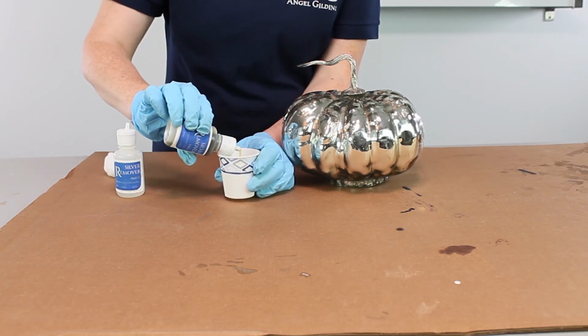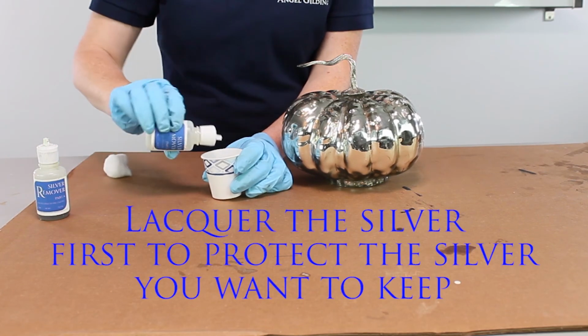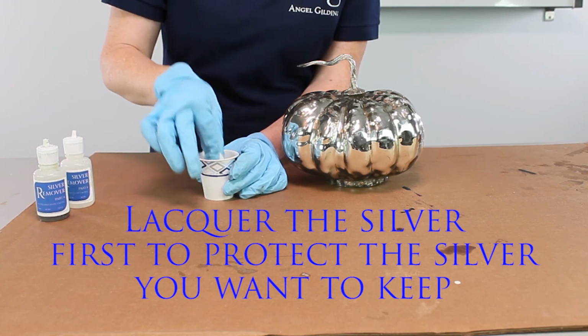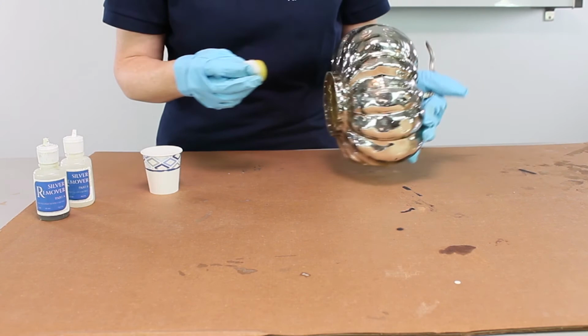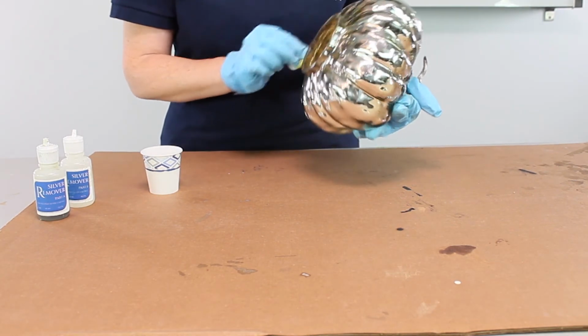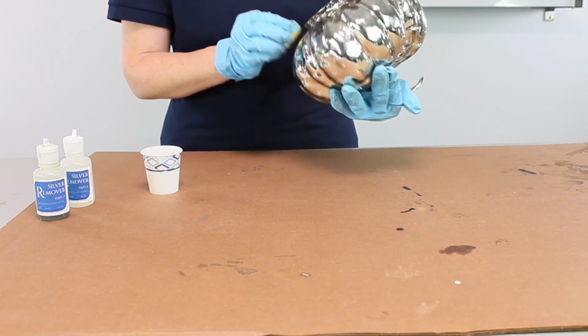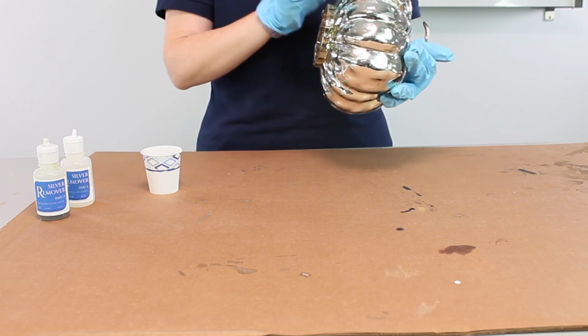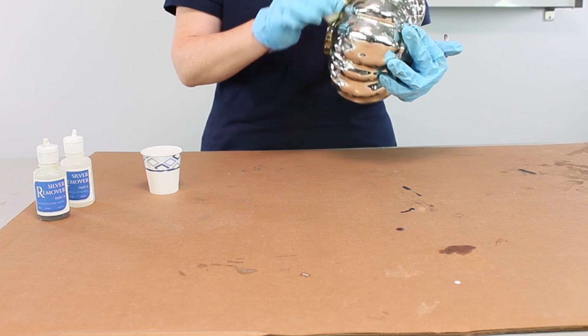Once that's dried, I'm going to clean up any silver that might have crept over the edge, using that silver remover, just estimating equal portions there, using a cotton swab. Oftentimes, of course, it's going to be by the opening where that silver might have crept over. The silver remover is going to work real quick to take that up and clean up the outside.